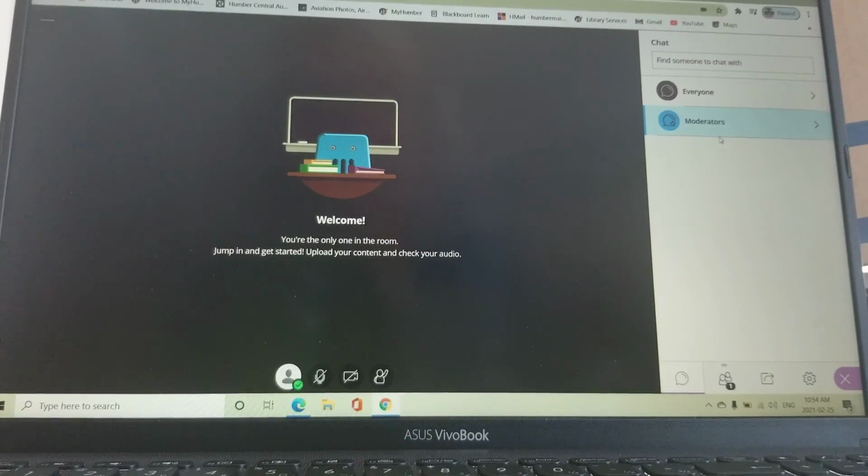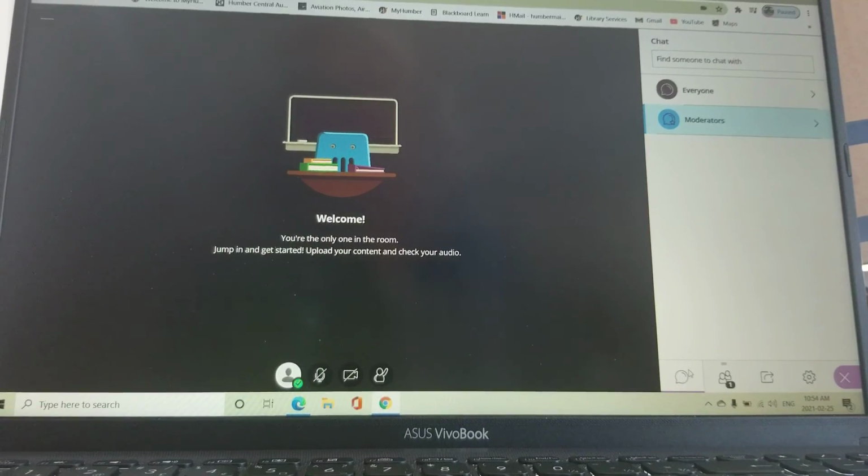Now this is in the chat format, which is the bubble at the bottom here. Now, when you go on, you are technically a participant. So as a participant, you cannot set things up. You could be a presenter, or you could be a moderator. But what I will do is set it up so that you can actually present a product and set things up perfectly for yourself.